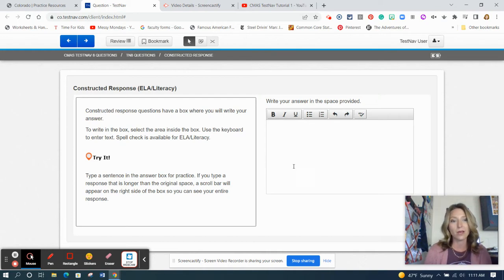So you'll have a lot of space to type in here. You've got different tools like bolding, italicize, underlining, bullets, all that stuff. So they have a box where you write your answer. You'll type it in and use the keyboard, and spell check is available to help you fix your errors.